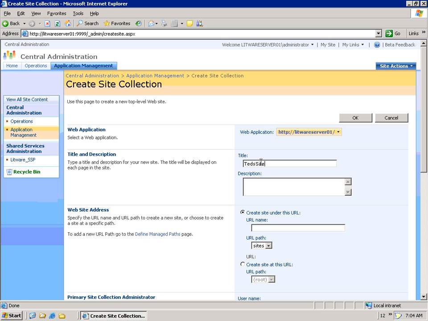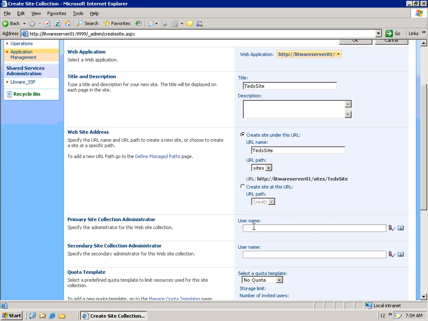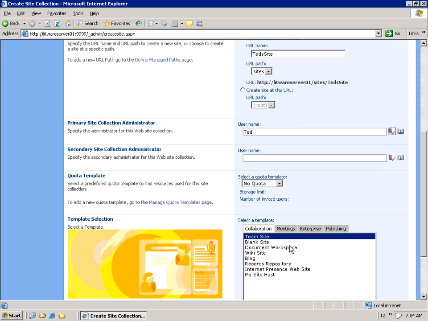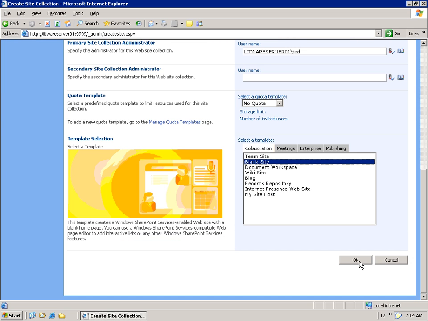This one will be Ted's site, and it will be at the URL Ted's site. And also the username in this scenario will be Ted, which hopefully can be resolved from our database. And we'll just go ahead and create a blank site. Go ahead and choose OK.